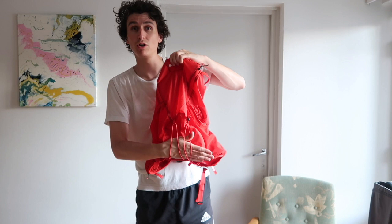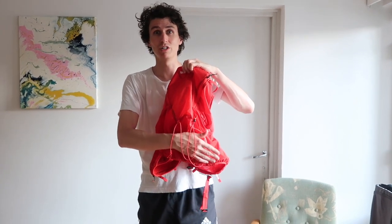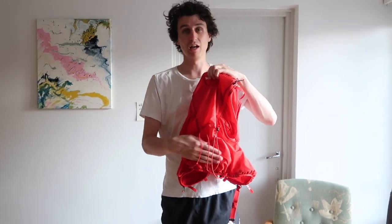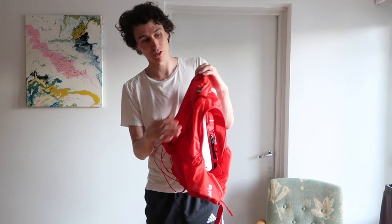Under there you can put hiking poles, you could put a small tent — or like a hammock or sleeping mat or anything like that right underneath it. I'm investing in a bivvy bag and I shall put that in here, and then maybe a mat or something. I'm planning on doing some adventures where you run out somewhere, camp one night, and run back — because this backpack has almost inspired me to do that.